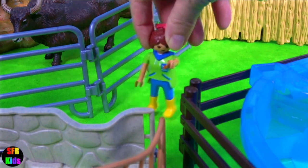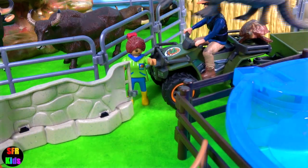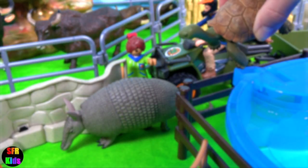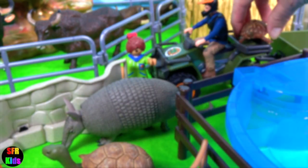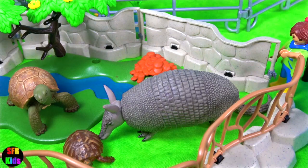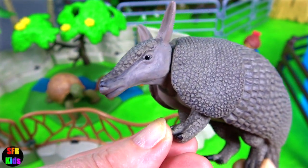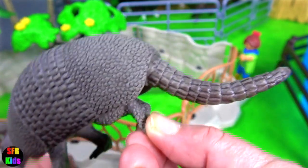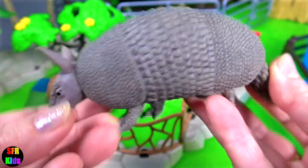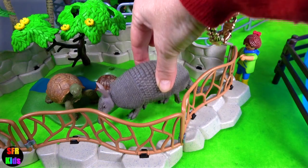Next we have some unusual animals. An armadillo. A giant tortoise. And it's young. Nine-banded armadillo. They forage for meals by thrusting their snouts into loose soil and leaf litter and frantically digging in erratic patterns, stopping occasionally to dig up grubs, beetles, ants, termites, grasshoppers, whatever they can find, even worms.